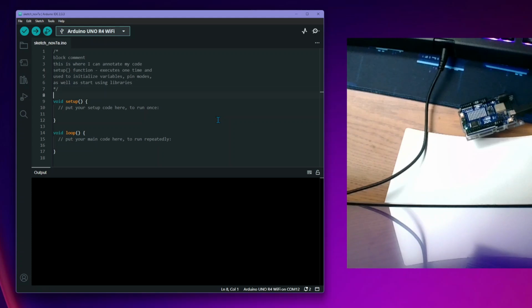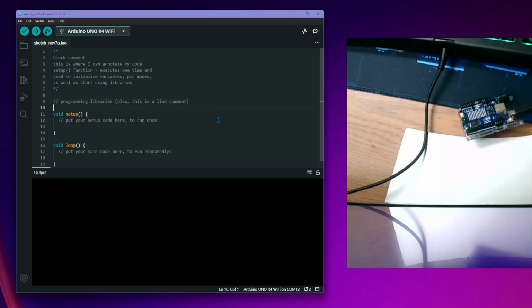Then I'm going to do a line comment. So this is going to be for programming libraries. Also, this is a line comment. For libraries here, it's different than in Python, where we do imports.